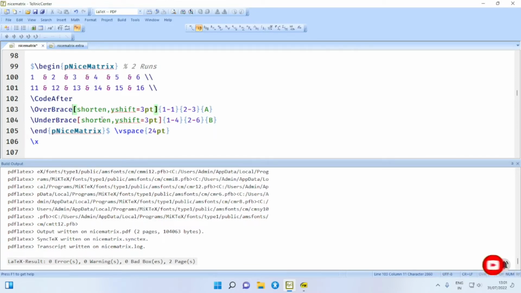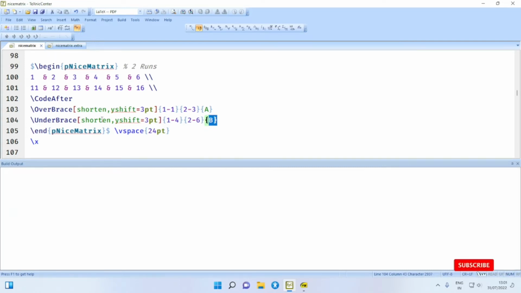We say OverBrace starting from first row, first column up to second row, third column, and above the brace we typeset A. Similarly, we can use UnderBrace starting from first row, fourth column going up to second row, sixth column, and we typeset B below the matrix.